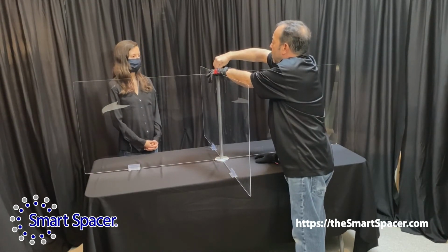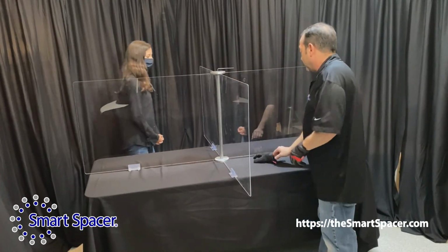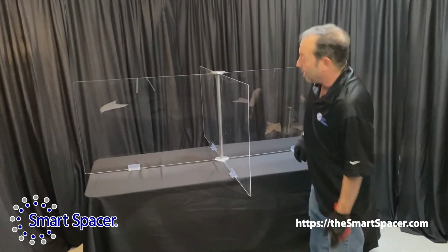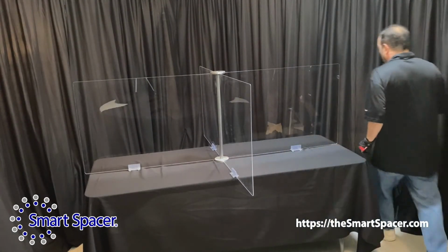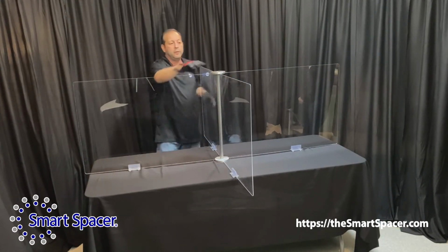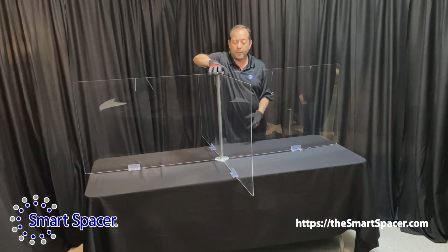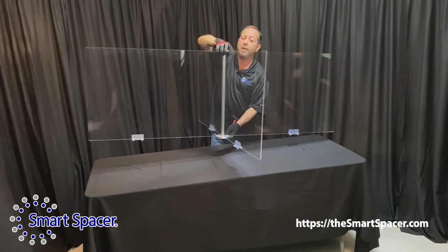And now on this one, unlike the bottom, we're going to make it really tight, just like that. Now, one last double check, because we want to make sure that all is good with the Smart Spacer being together. We're going to pull on each panel while holding the middle. And if we do that and the panel's not coming out, it means that the Smart Spacer is nice and tight. Once we've done that, we can actually lift this up just like that.